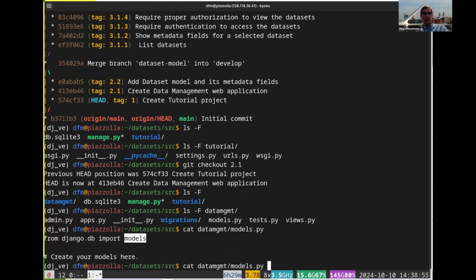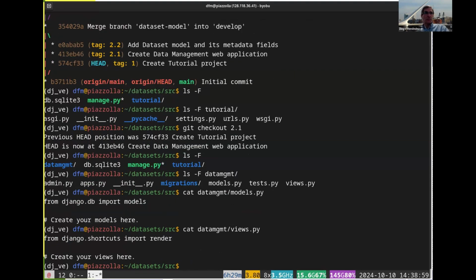And the views, same thing. It's just going to import something that we may or may not use for rendering pages, right? But the views are not there yet because we didn't create any model. But with the conceptual model that we have just explained, we are ready to go now for the third commit. And this third commit is beginning to write some code.